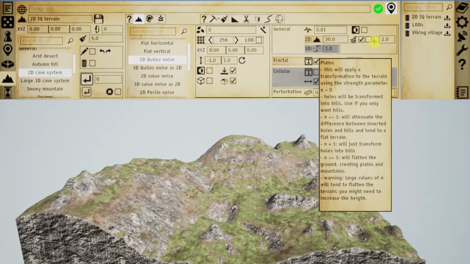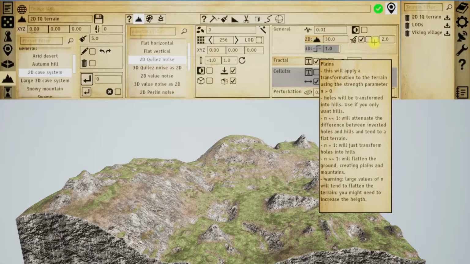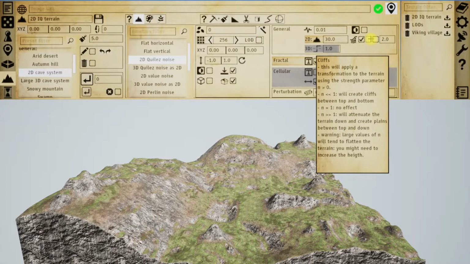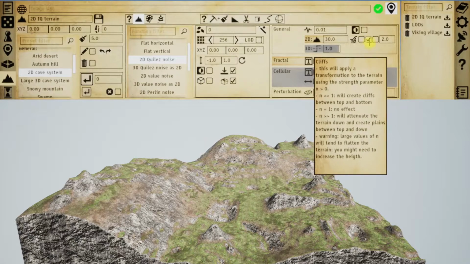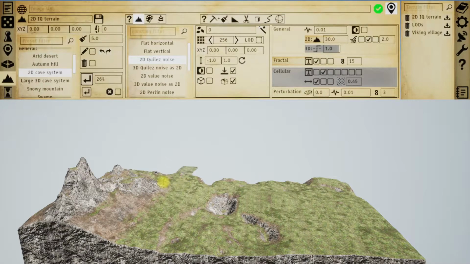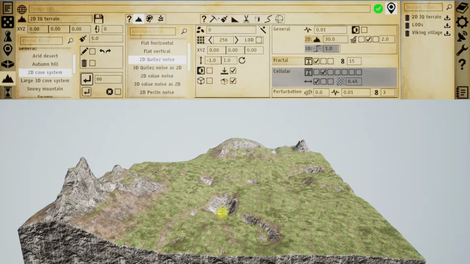This one here will change the proportion of horizontal ground. It can do it by preserving the holes in the ground or by putting everything upward. So if we just click here, you can see that we will get more horizontal, more flat terrain, but holes remain holes.